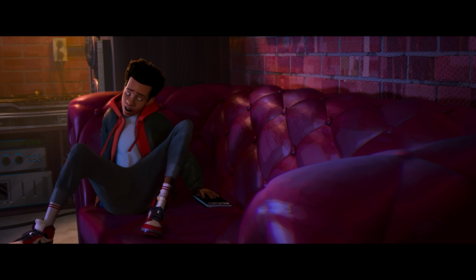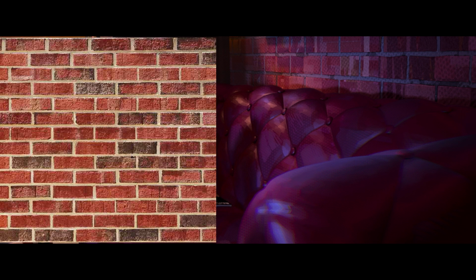Like, check out over here, these bricks on this wall. Barefaced brick like this usually has a lot of texture and fine detail in it, but they've really simplified the variations in tones and combined the variations into blocks of color. And then when you have the Ben-Day dots on top of that, your mind thinks there's a lot of detail, but it's basically just filling in what you expect to be there because the surface is busy, but it's actually just the suggestion of detail. It strikes the perfect balance between a realistic yet cartoony look.